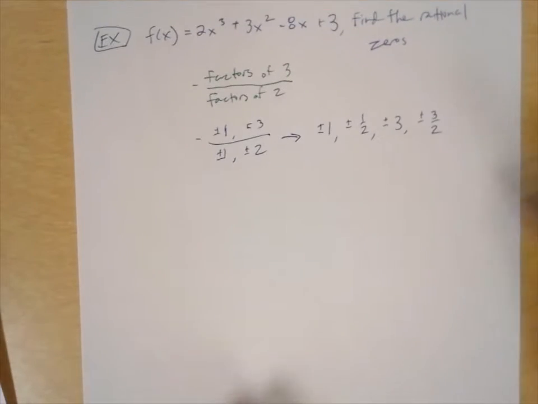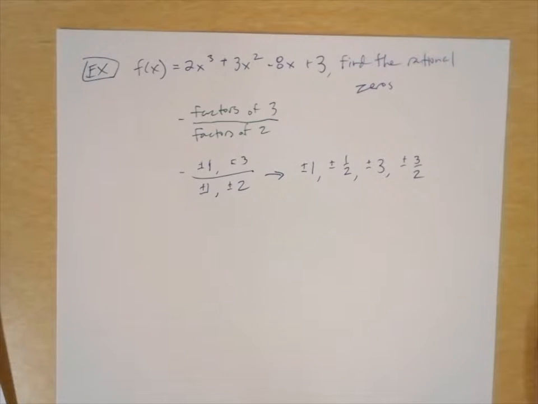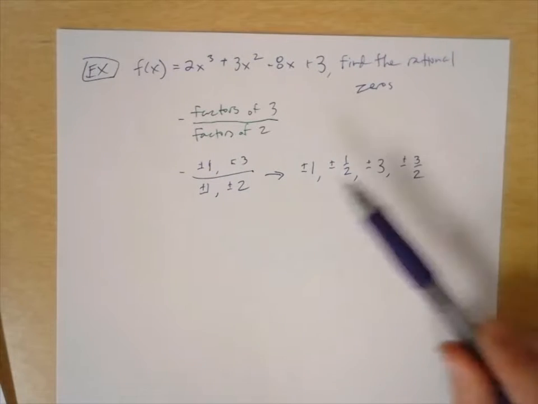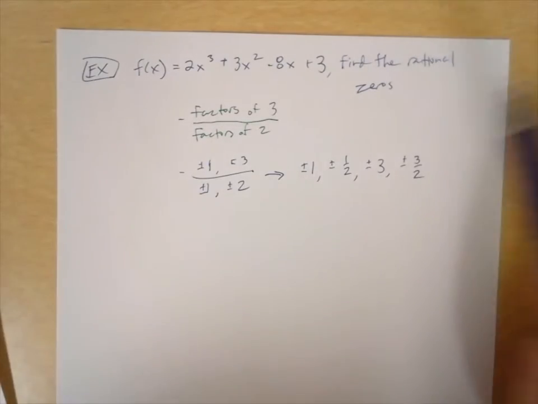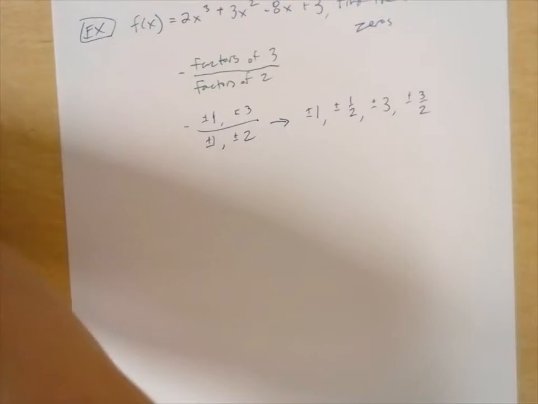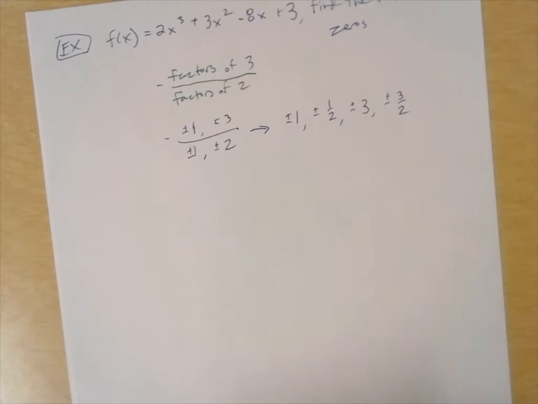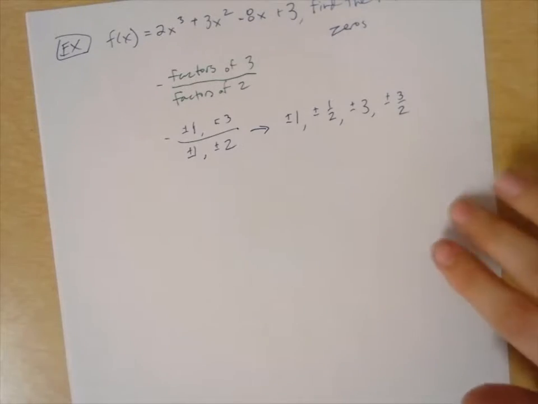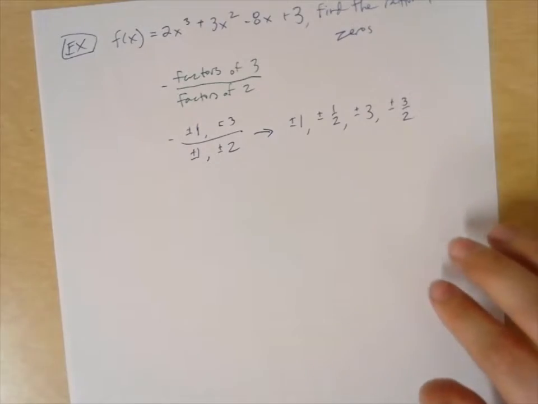And what we can do next, before we start plugging everything in, is we can graph this in our calculator in order to understand which one of these might be useful to plug in, instead of plugging in 2, 4, 6, 8, 10, or just 8 of these zeros. That would be a lot to do. So again, instead of having to plug in 8 different things, a better idea is to take a look at your graph of that polynomial, and then determine where those zeros might be, and then use an approximation of what you might actually have to use the synthetic division for.